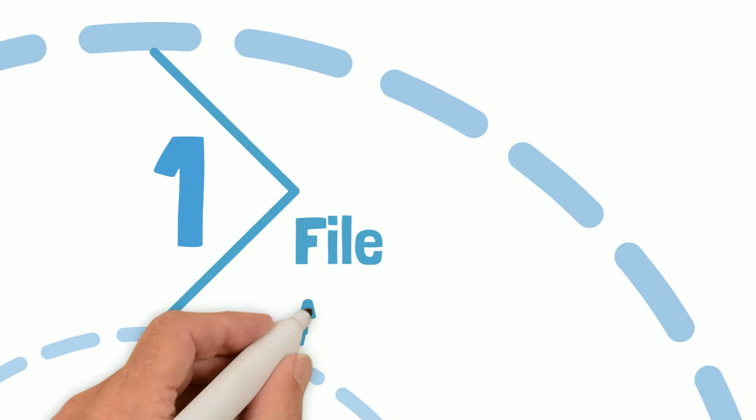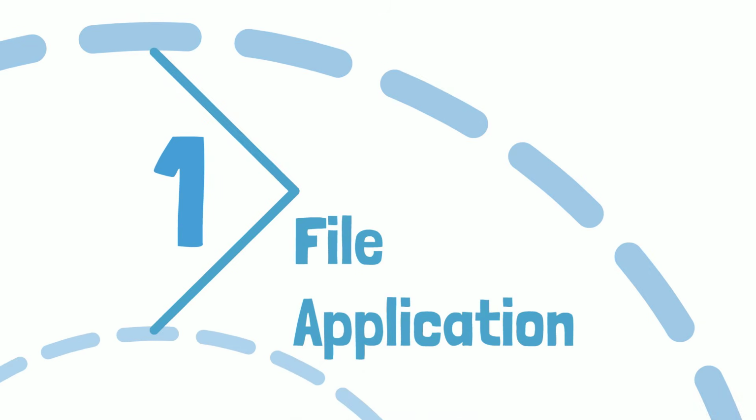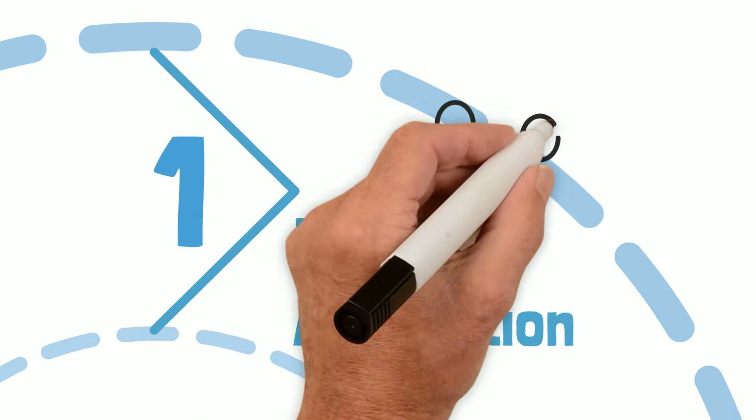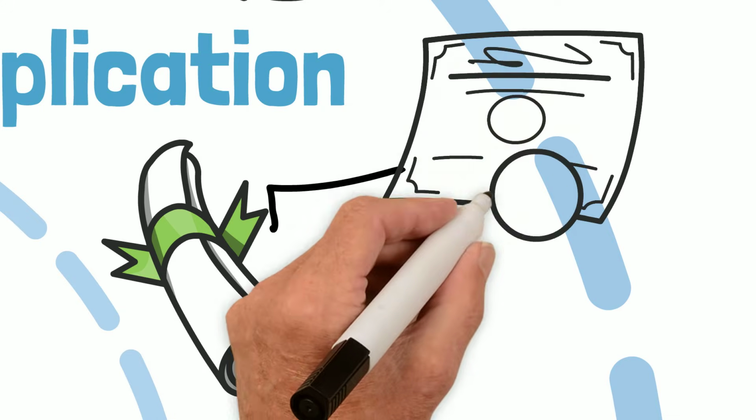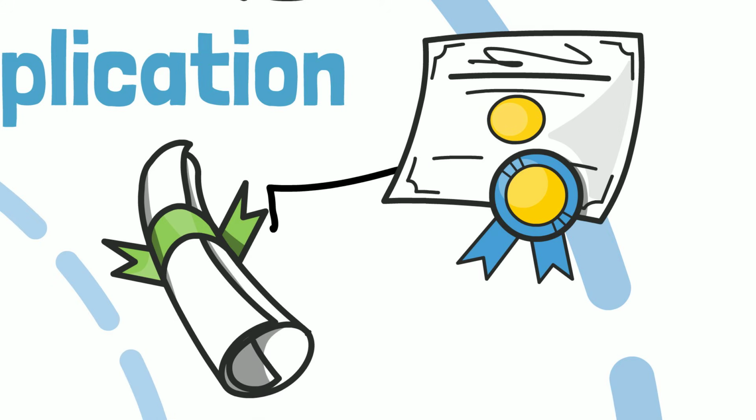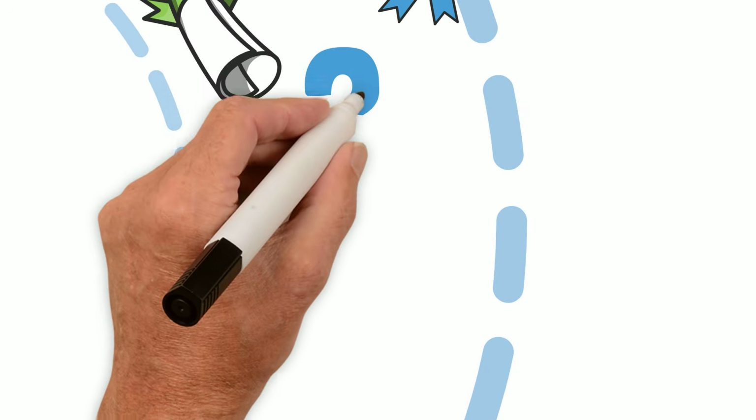Step 1. File the application and submit the will. The application will be developed by your attorney using information from the will and the death certificate. You are required to submit the original will to the clerk if you have it. The death certificate is not required to start probate, but it does contain the information you need to complete the application, and it has it all in one place, so it makes things easier.